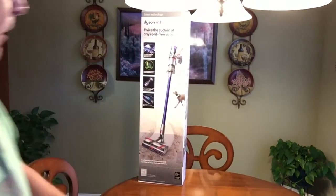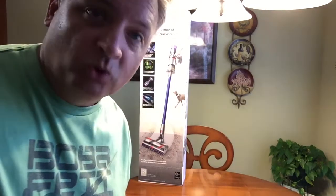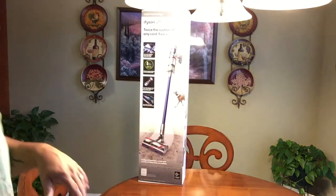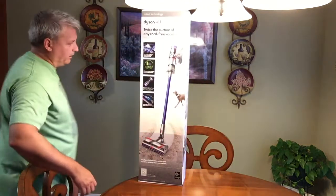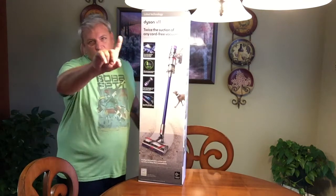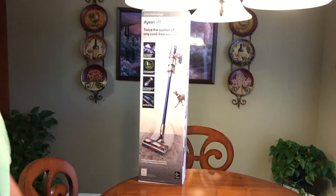So let me adjust you guys because you look like you're looking down. I may have done that on my own. Get you up here. Okay, so voila, the Dyson V11 Torque Drive. Torque, T-O-R-Q-U-E, torque. It started off with, hold on. All right, listen, it's just you and me talking right now, okay?